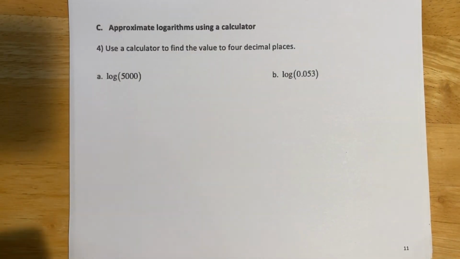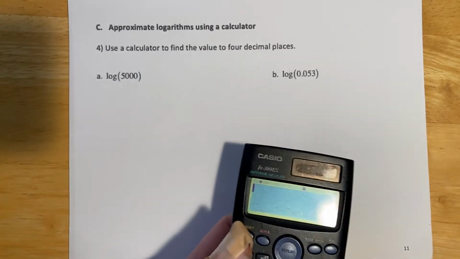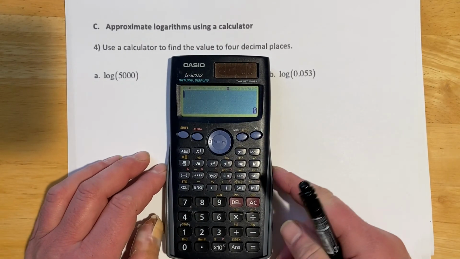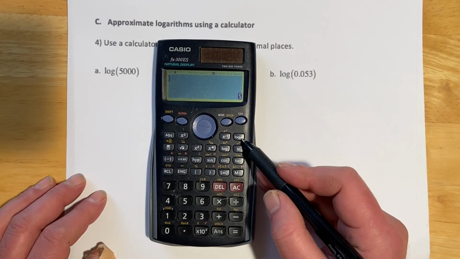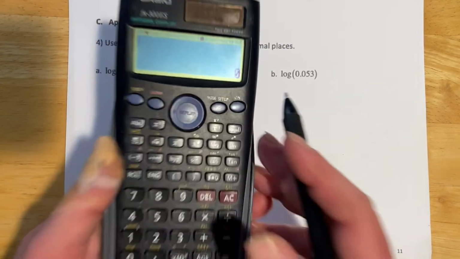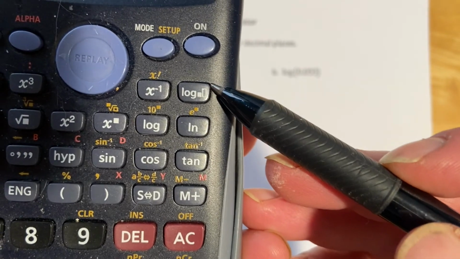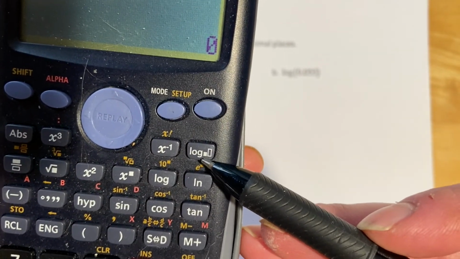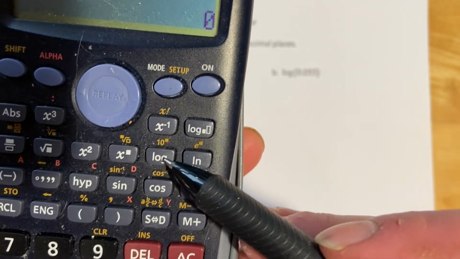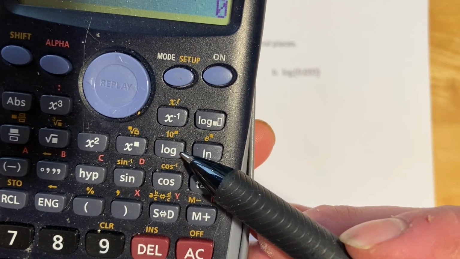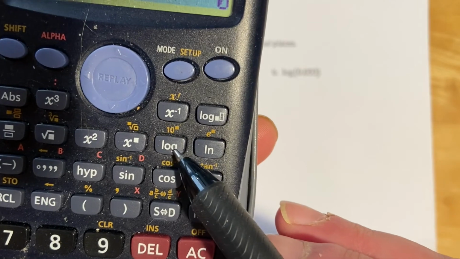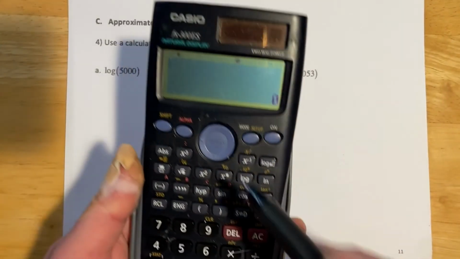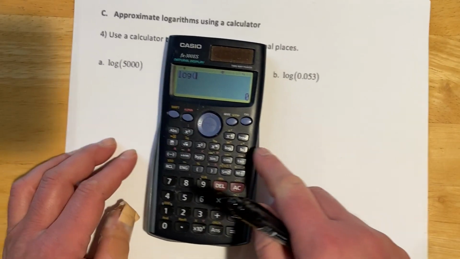And then lastly is just finding the log button on your calculator. And so your calculator may have a couple of log buttons. Mine has one where I can put a base in. Let me raise it up a little bit, which is nice. So if I had to do log base 2 of 7, I can do it there. The one that says plain log, which is the one every calculator will have, they won't all have that one, is your log base 10 button. So you just go log.